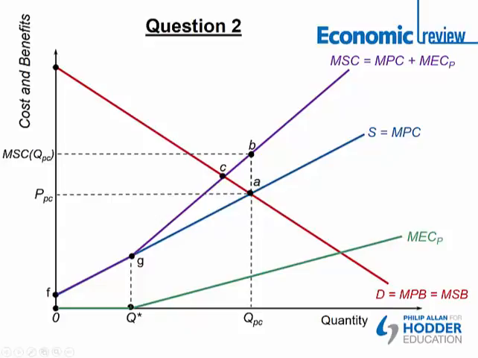Point C, where our new marginal social cost intersects our marginal social benefit, is the efficient point for society, which I've labelled as QE. And we can see that the area BCA would still be the area of deadweight welfare loss, as it was in figure 1 in the article. And as we had before, in a perfectly competitive market with a negative externality in production, the market overproduces. It produces too much because QPC, the output in perfect competition, is greater than the efficient output.